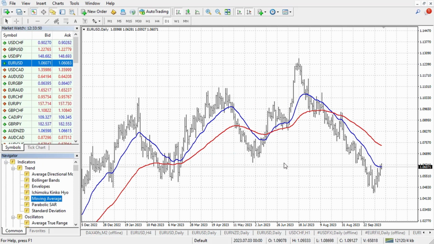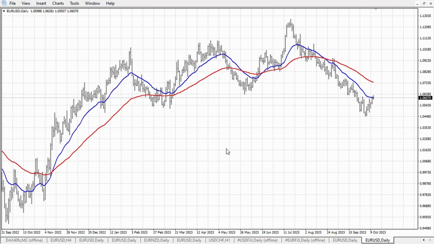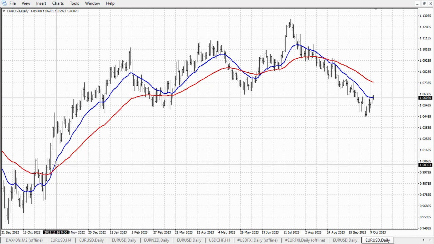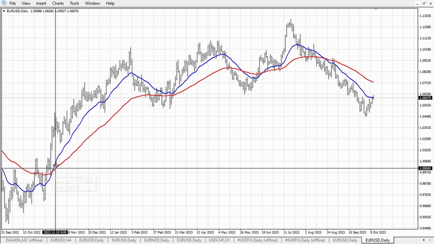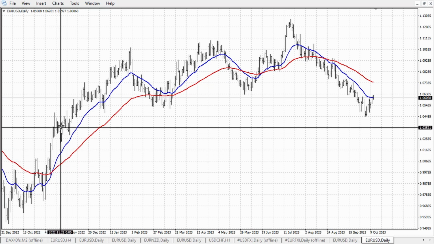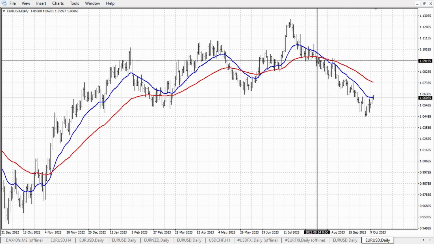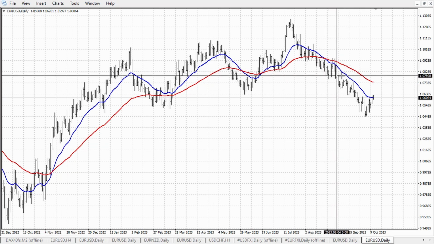And how would people trade? Let's press F11. They would look for the breakout. They would say something like, oh, look, the fast MA has broken above the slow MA, so here we have an entry, we have to buy, or here we have a break to the downside, we have to sell.